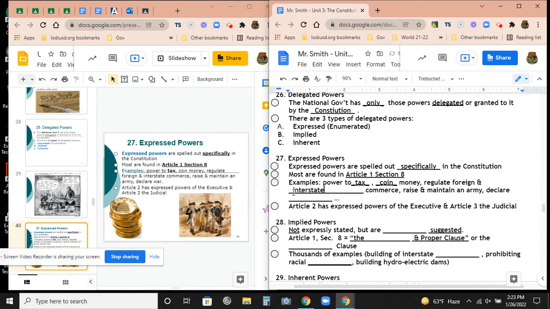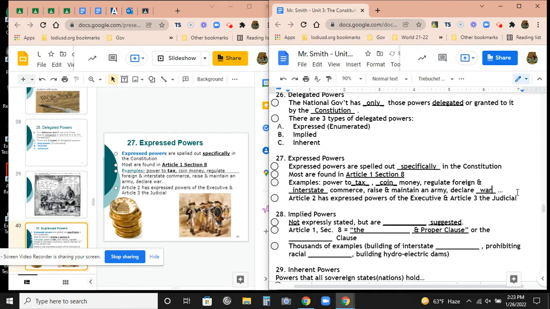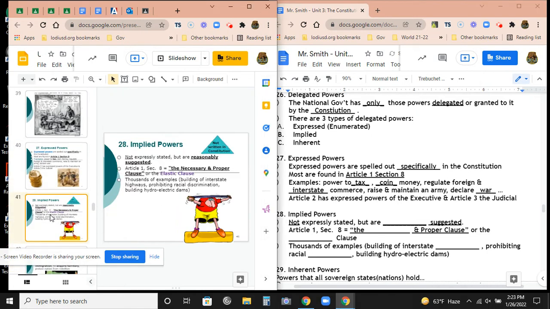Regulating interstate commerce. States are going to disagree on how things should run economically from time to time. Giving them another organization to run it was useful. Declaring war sounds like a strong power, but with executive actions, it's been lessened of late. But yeah, and that one we covered. Article 2 has executive powers listed. Article 3, the judicial, as well as other judiciary organizations.